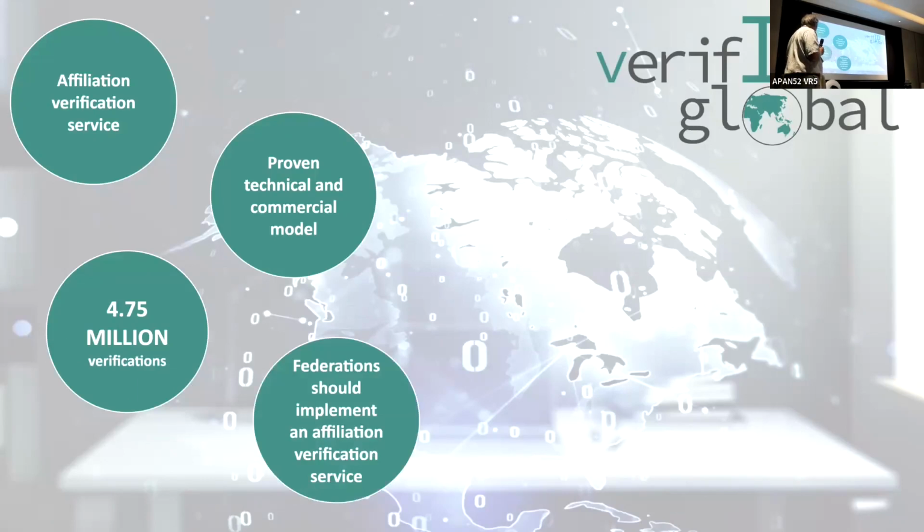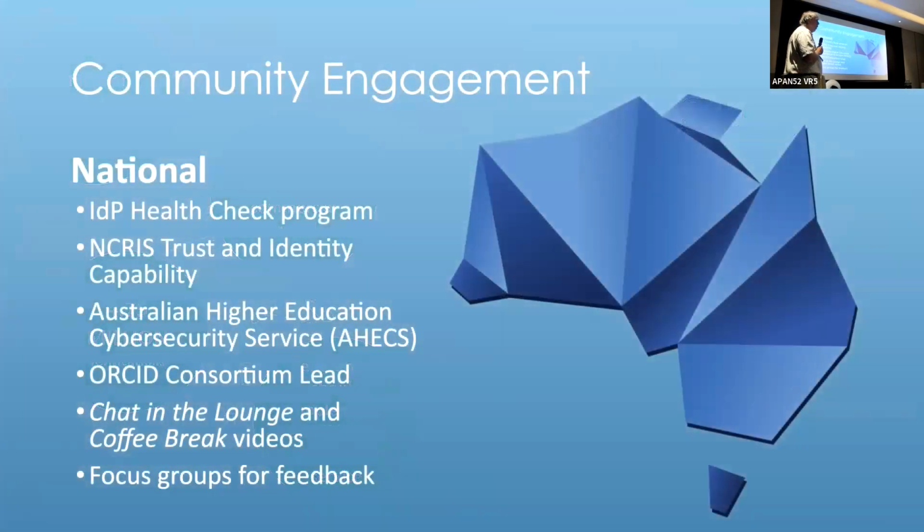Federations should implement an affiliation verification service. It's just another way that you're giving value back to your universities by making student life a better thing, basically. We had a discussion with Raji last night that his particular federation doesn't work that way. It's government funded. They're not interested in any additional income or supporting anything bar the libraries. So it might not work in your situation, but if you're interested in an additional income source, then it's an opportunity. It's just shy of 1.2 million Aussie, right? It's 25 cents. I think it's 25 cents, but yeah, it's about that.